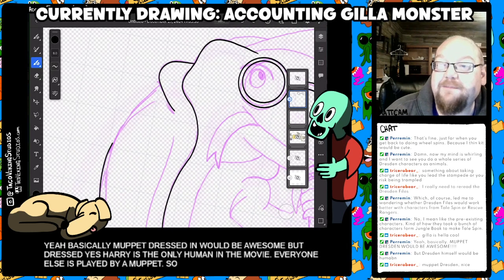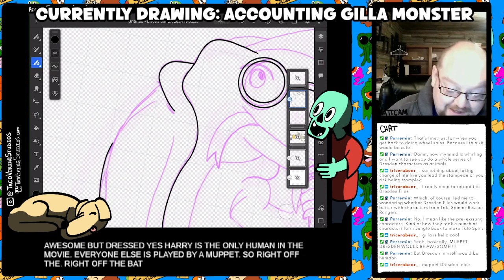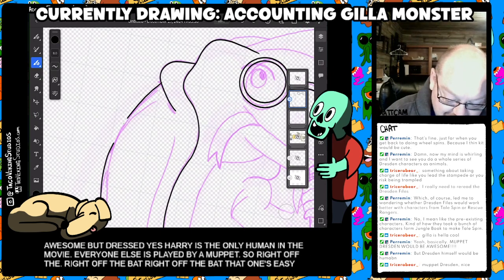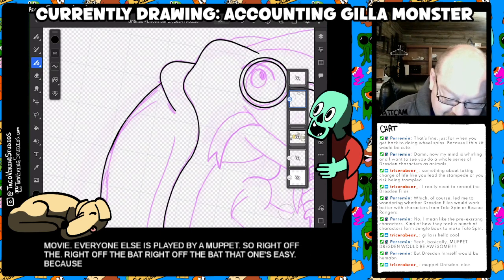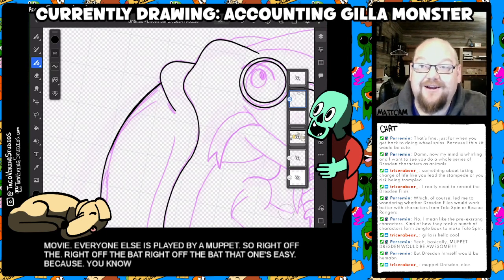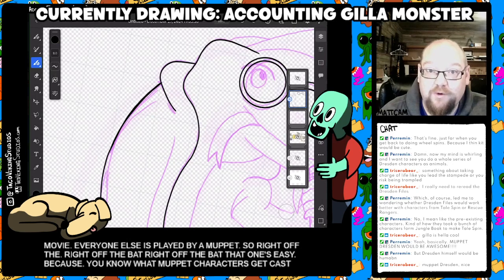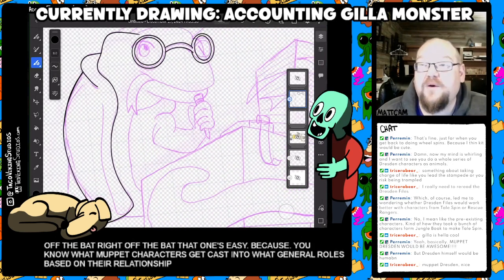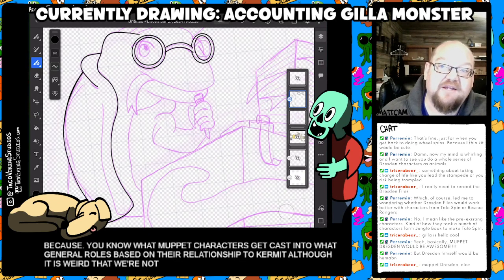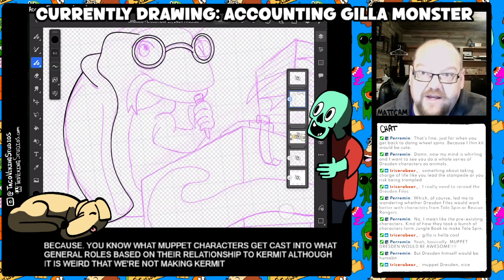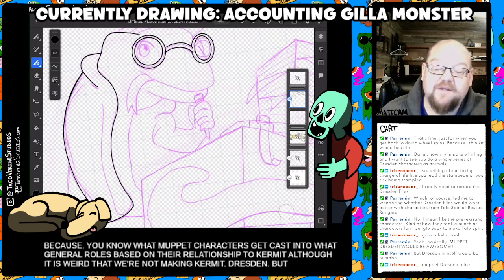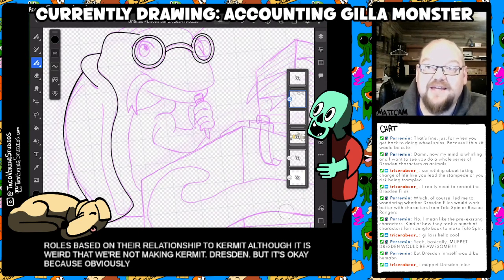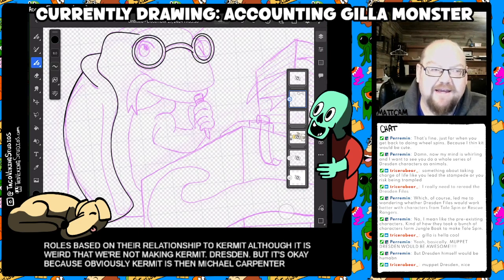So, right off the bat, that one's easy. Because you know what Muppet characters get cast into what general roles based on their relationship to Kermit. Although it is weird that we're not making Kermit Dresden. But it's okay because obviously Kermit is then Michael Carpenter, right? We can agree on that.